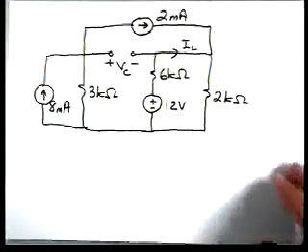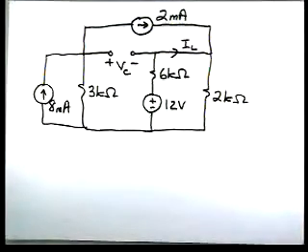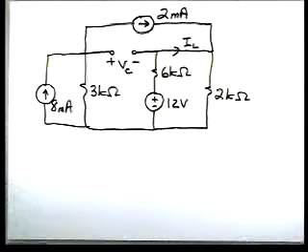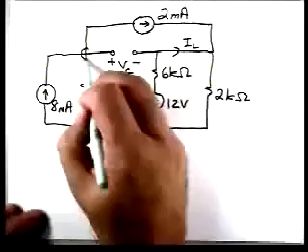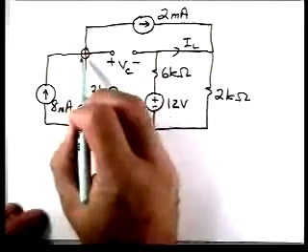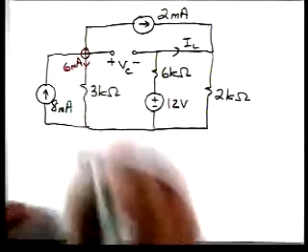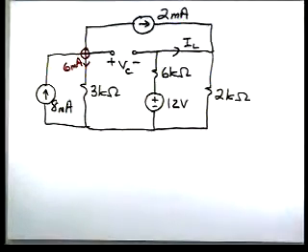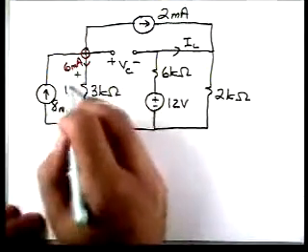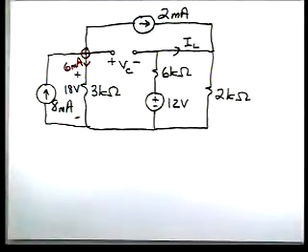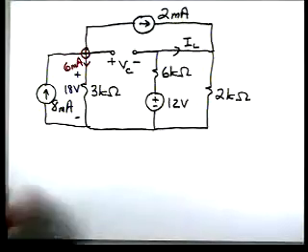And our resulting circuit looks like this. We're going to calculate the capacitor voltage and inductor current. And if we look at the circuit, for instance, if we apply Kirchhoff's current law here, we've got 8 milliamps entering, 2 milliamps leaving, so that tells us that that current is 6 milliamps. So then that tells us that that's 18 volts across the 3K resistor.